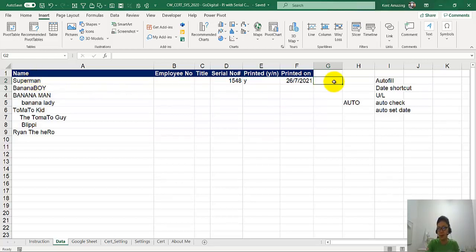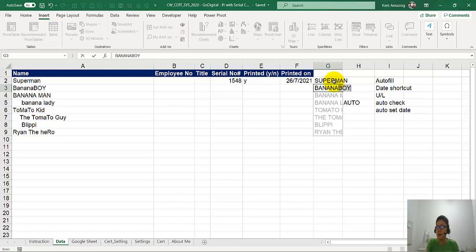It will be something like this. Let's say Superman, so we type Superman, and then the other is banana boy. Oh, look at that. If you notice that banana.